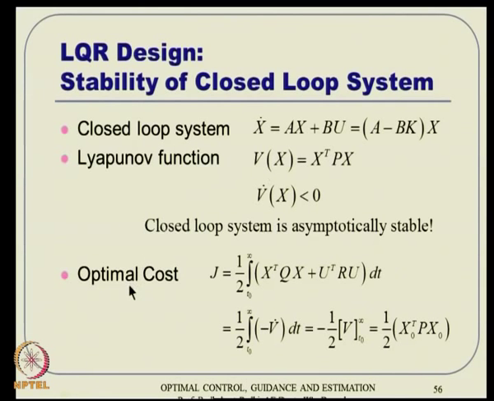Alright, now to find out the optimal cost, we had some analysis of this cost function, especially when t goes to infinity, and it turns out that the same thing can be written as something like this, negative of the integral of V dot here. So, it can be evaluated, the derivative and integral will go, but V of infinity is nothing but x of infinity coming here. So, x of infinity is 0, that part goes and you will end up with only x naught. The moment we know x naught, we can say what the optimal cost value can be.